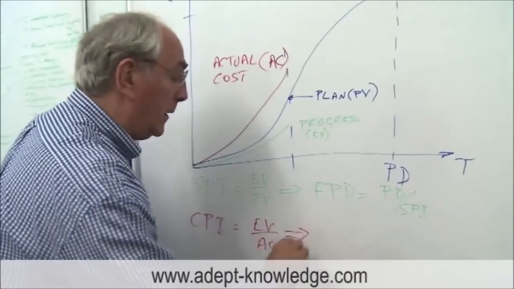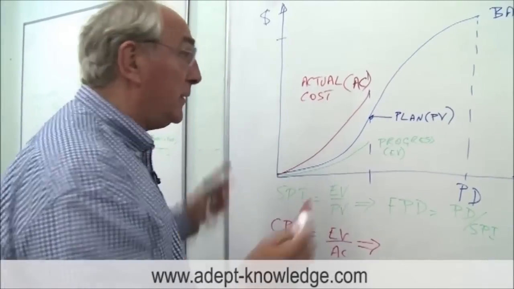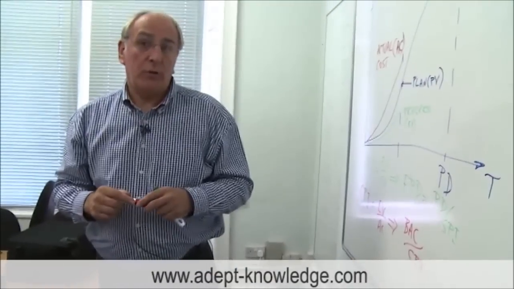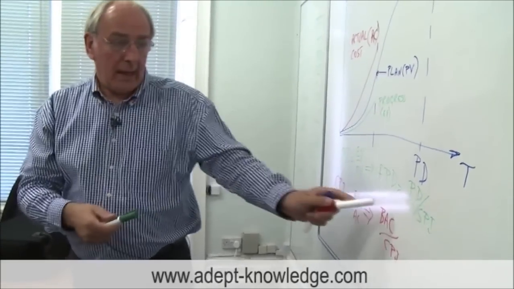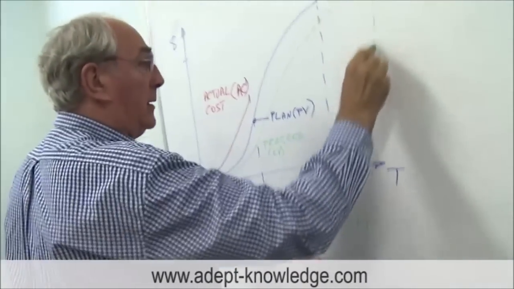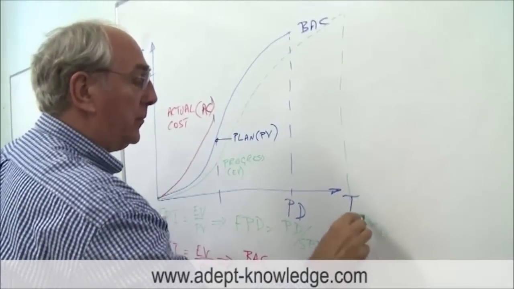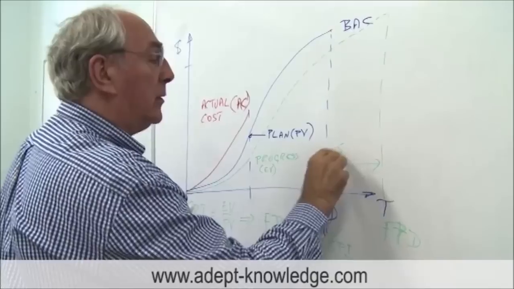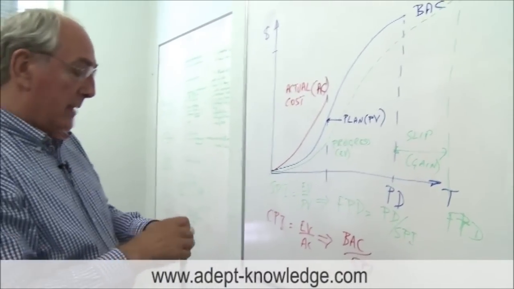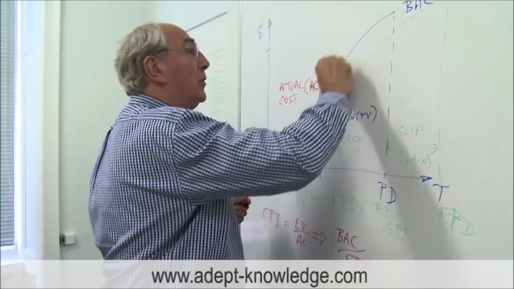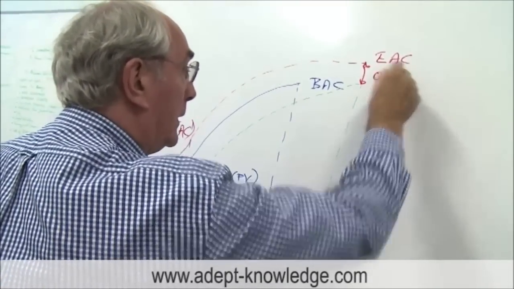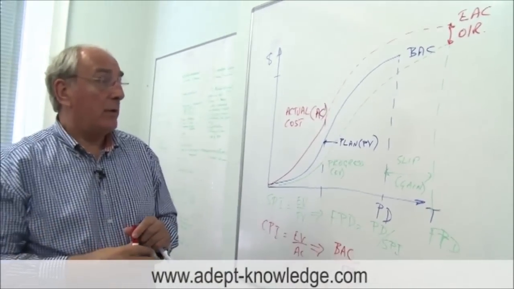Now we can use this value to estimate our cost at completion or the estimated completion and it's very simply the budget at completion divided by the cost performance index. If I show you those things diagrammatically we can forecast this end time of the project by projecting this, the progress on this if you like re-estimated plan telling us this is our forecast project duration and this is our slip or gain, and sadly it's usually a slippage and if you like concomitantly with that we have an estimate of where our cost is going to go and that follows a curve something like that. So we end up with an estimate at completion and this of course is our budget overrun. And that's really simply exactly what we need to find out about this project.